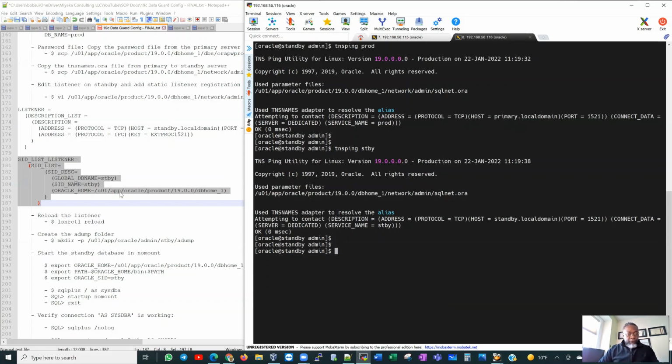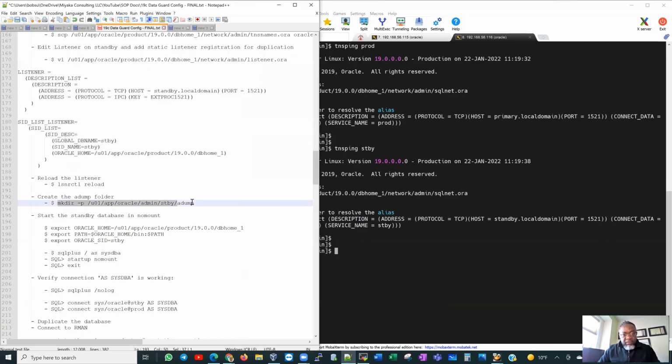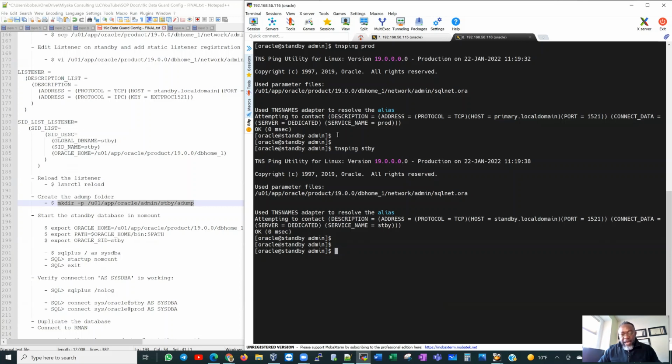So one last step before we move into the duplication phase is there are some dependent folders that you need. Most especially is the admin ADOM folder. We need to make that directory on the standby database.